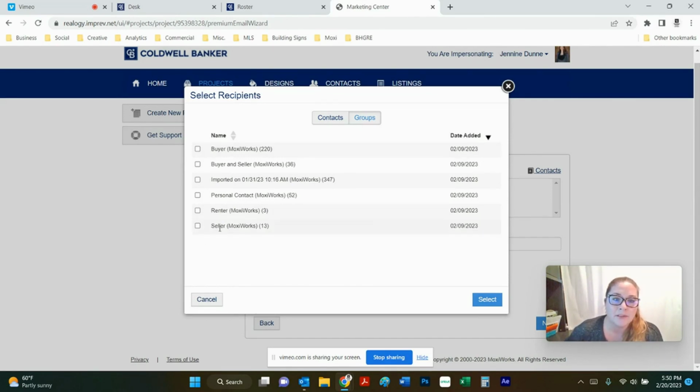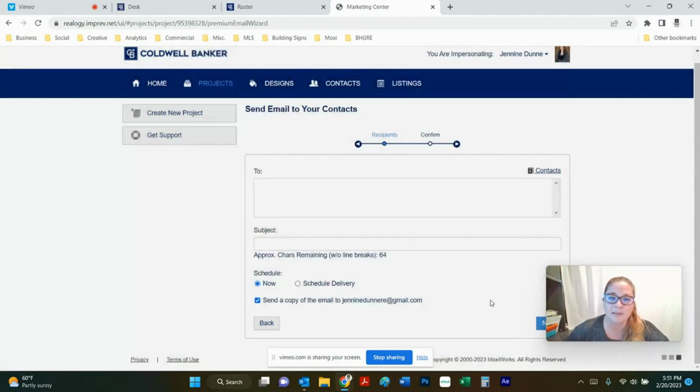So there are ones for sellers, there's ones for renters, there's ones for personal, there's buyers. So this is a big property that might be somebody interested in buying it possibly. So let's go ahead and say we wanted to possibly click it on sellers, or maybe buyers and sellers. However you want to do it, or if you just want it to be whichever group. You can pick more than one group if you want to. We'll pick buyer and then we'll pick renters. So we're going to select both groups. And remember, we set those groups up in a previous week. So I'm going to go ahead and hit select.